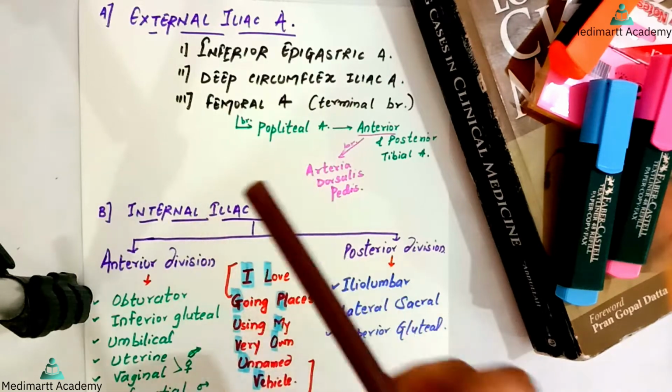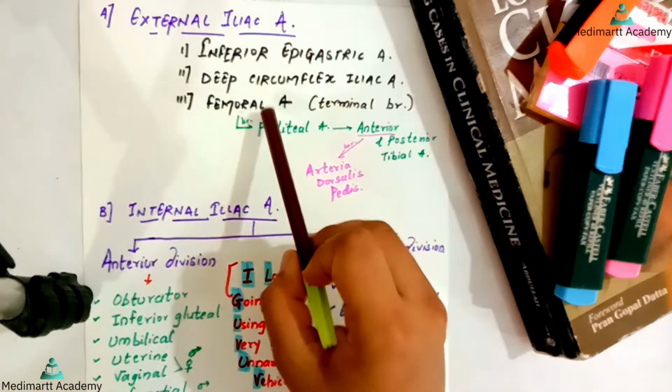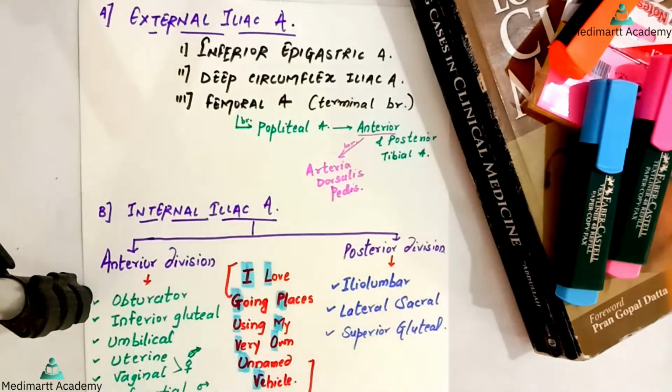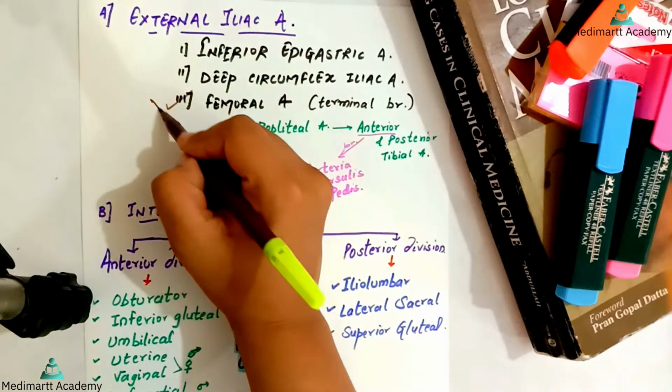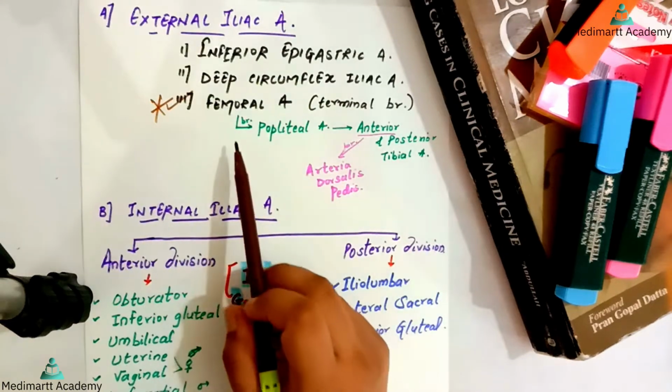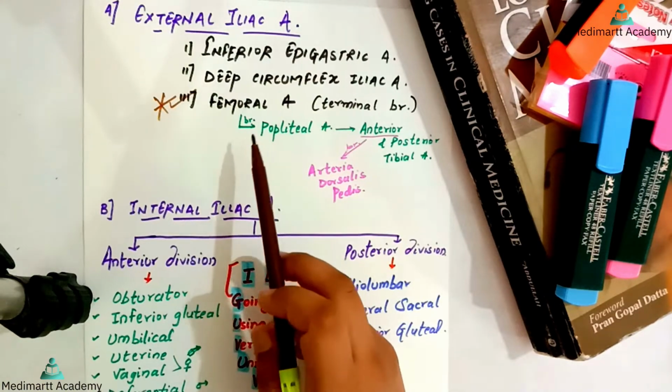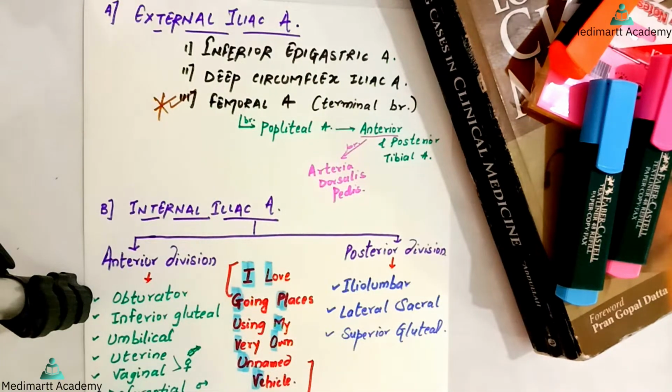One thing I would like to tell you here is about the femoral artery. It is very important, as the femoral artery is the terminal branch of the external iliac artery. In the exam you may be asked, the femoral artery is a branch of, then you have to tell the external iliac artery. Then they will ask, the external iliac artery is a branch of, and you say the common iliac artery. Then you say it's a terminal branch of the abdominal aorta. Then the abdominal aorta is a branch of the descending thoracic aorta, and so on.